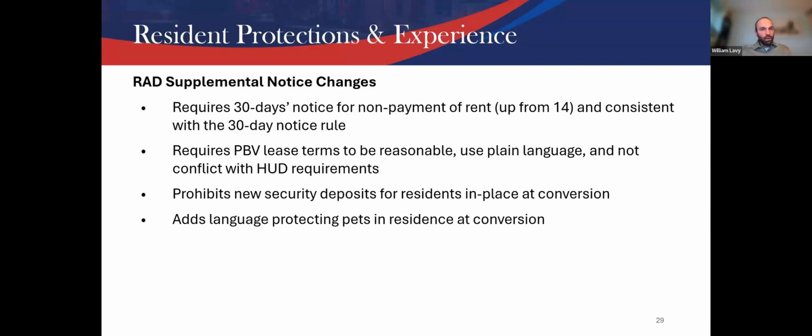There are a few other requirements we have in here. We have a requirement around some of the leases. We require that lease terms must be reasonable, use plain language, and not conflict with HUD requirements. Our lawyers within HUD review at every single conversion. We review the leases that PHAs and owners are preparing to use once the property converts.